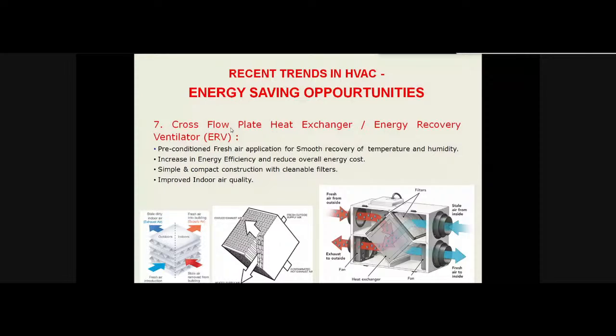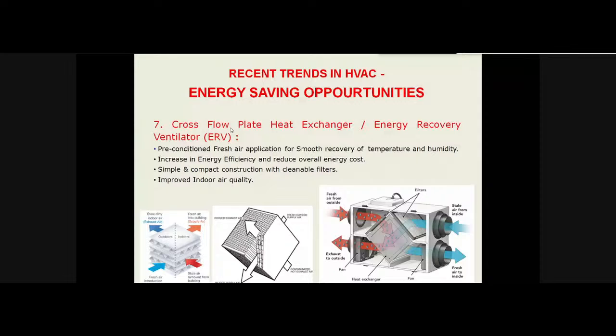In a room, how are latent load and sensible load defined? We human beings have both sensible heat as well as latent heat. Your computers, electrical equipment, all these kinds of things are sensible loads. And your building, roof, wall, glass, everything is sensible. All these sensible loads are taken care of by this local unit called active chilled beams. It is kept here, and only chilled water flows inside. It will cool the room air, and the fresh air, the dedicated outdoor air, takes care of the complete room's latent load.